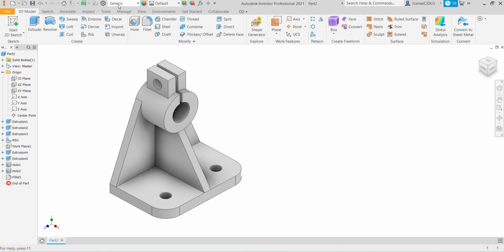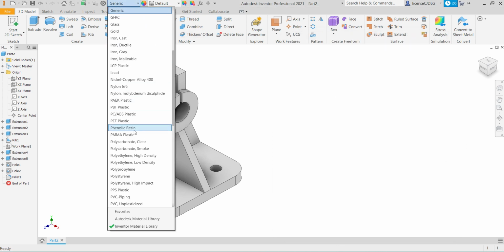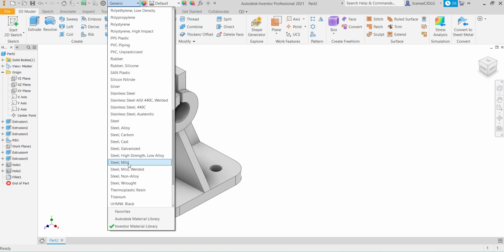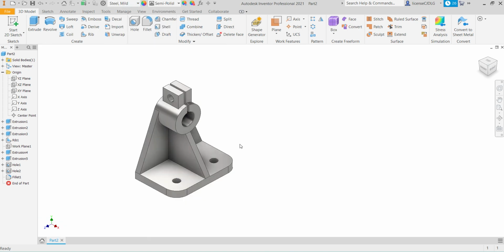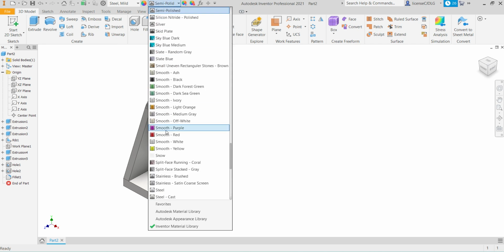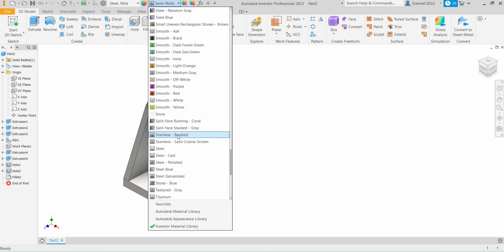Finally we can assign material here, generic. In generic we can select stainless steel, mild steel. So I will go with mild steel. We can change the polish here, semi polish. So we can give what finish you want.